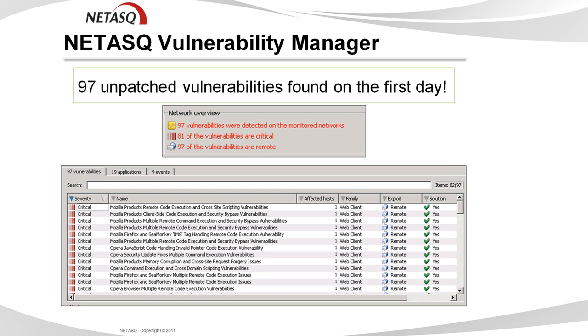The installation has gone extremely well, but the next day Fabian gets a shock. His new NETASQ has sent him an email alerting him to the presence of nearly 100 vulnerabilities detected in real time, all requiring attention. Thankfully, the NETASQ has also provided recommendations of how to remove these vulnerabilities, and so he acts quickly and secures the network against all the possible attacks which might otherwise have exploited these potential loopholes.